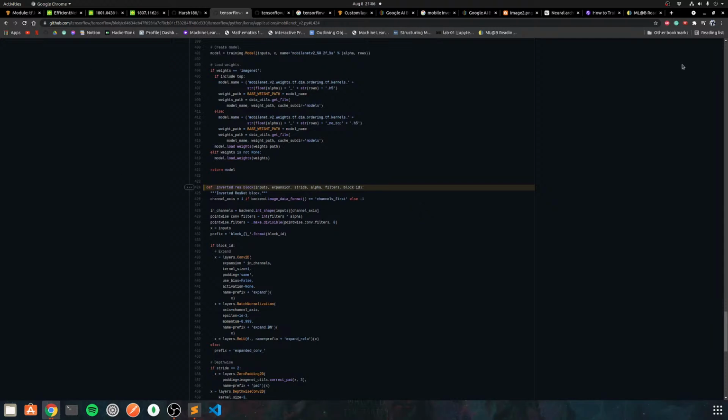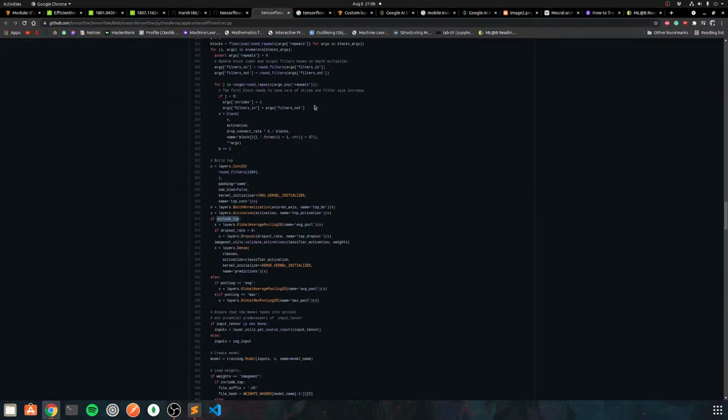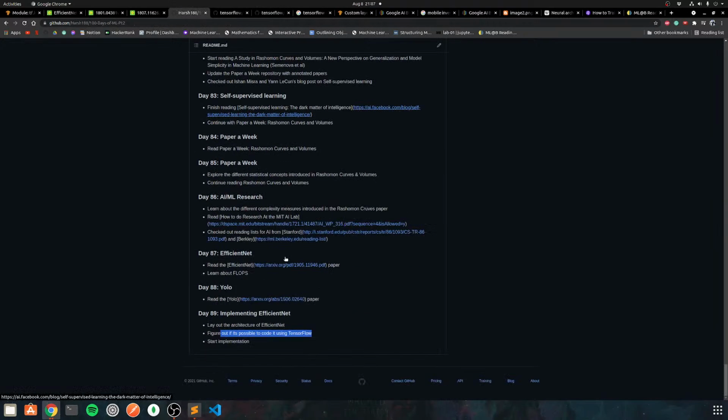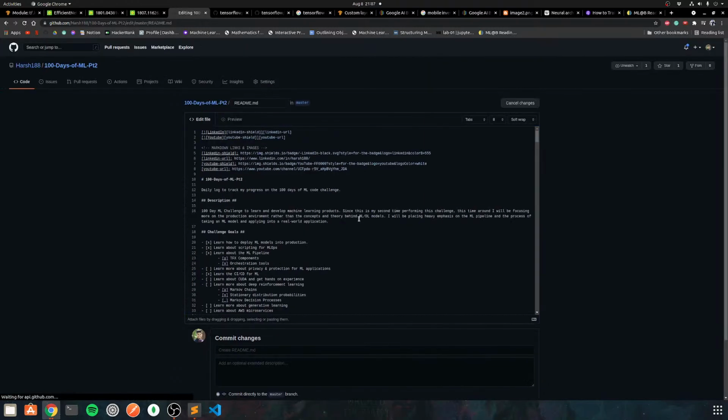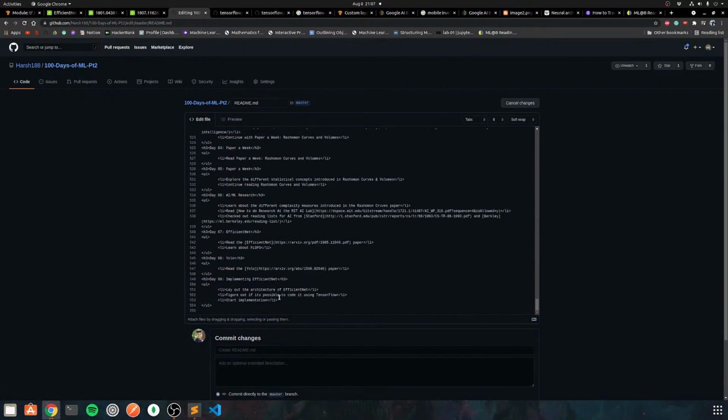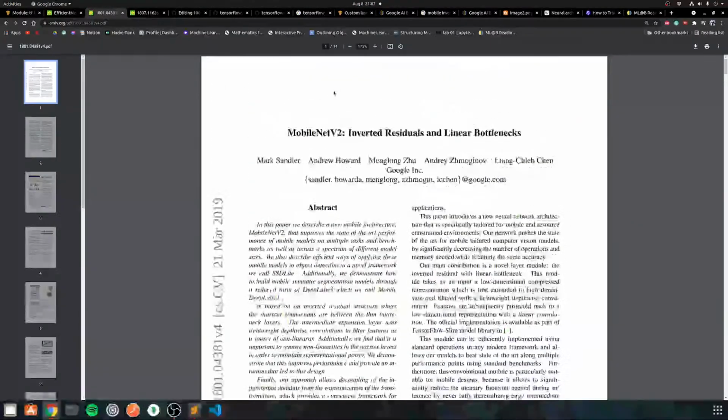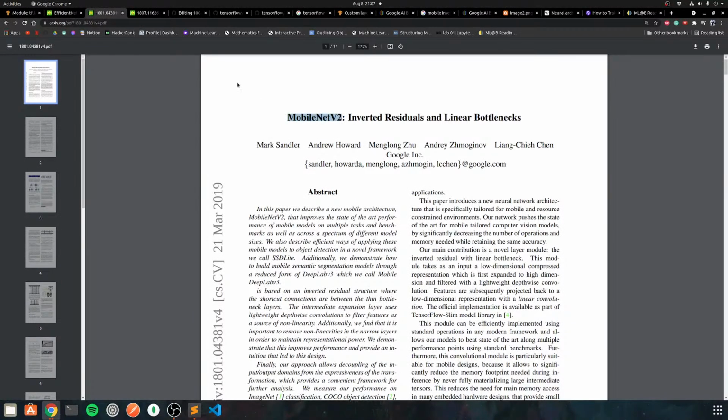Okay, we have some sort of starting ground. Let's go back here, update this. I wasn't able to start the implementation, but we're able to figure out how it's going to be implemented. What's this one called? MobileNet v2.